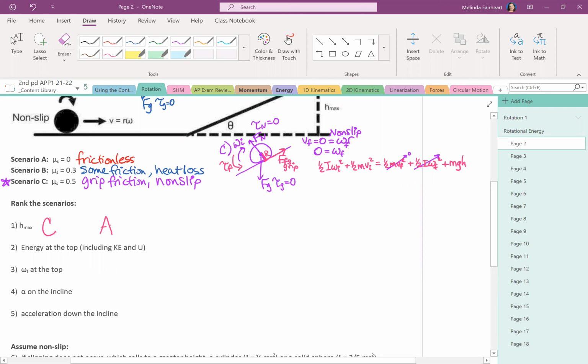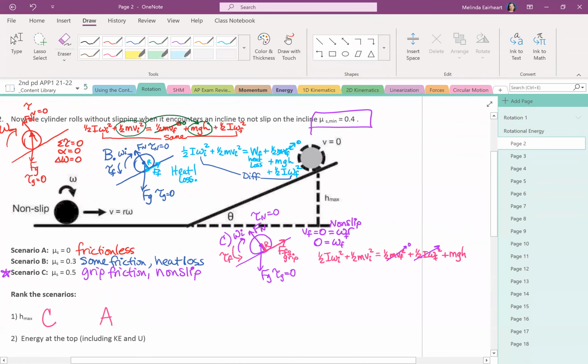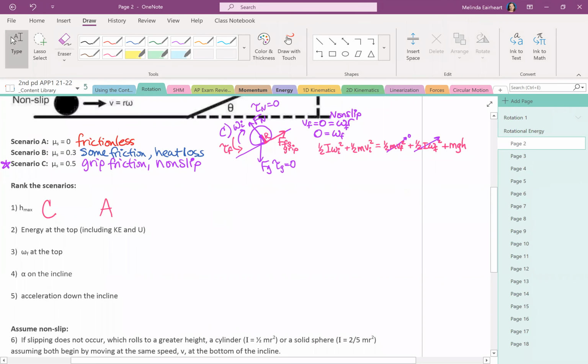No. A is going to be the least, because if you go back up, the rotation doesn't change. So it is what it is, and it ends what it is. And so that 1/2 mv squared does go into mgh, okay? But it has no grip at all at any points. And so again, B is going to be somewhere in between, okay? Mostly. Okay, so I'll let y'all finish that one out.